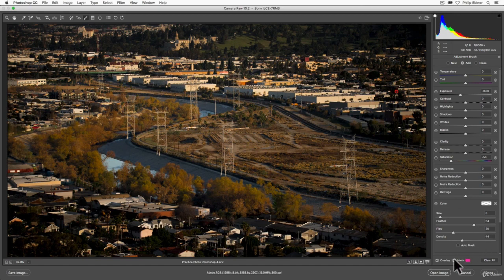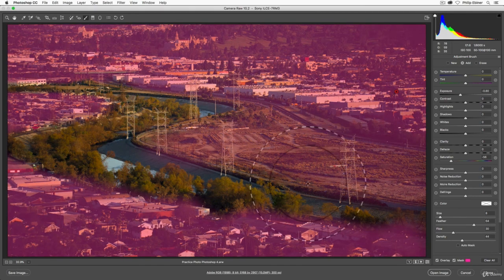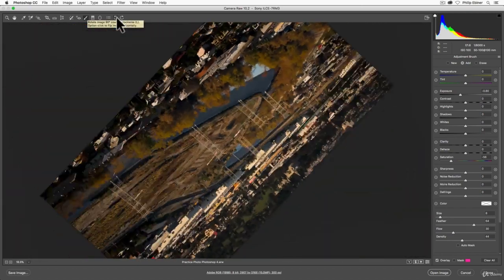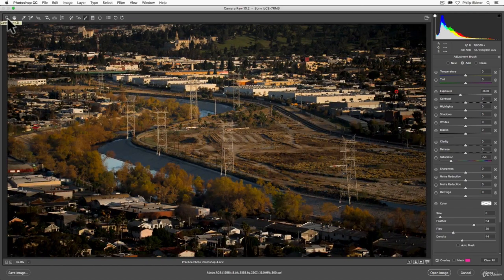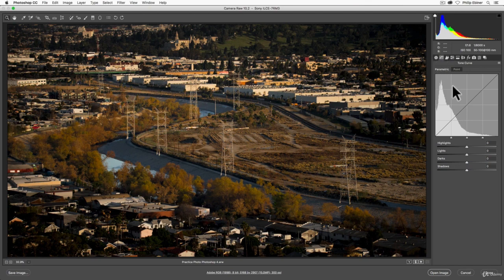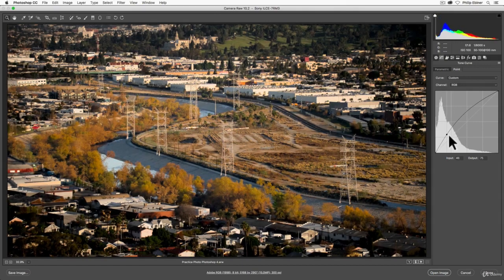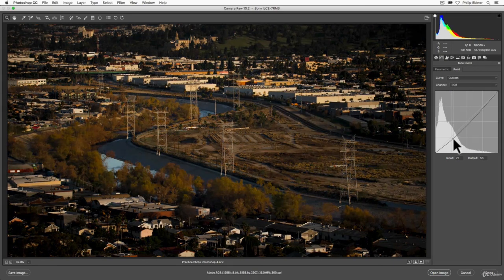Okay, so now let's look at our mask. See how it's a little bit lighter here on the right-hand side? I think that looks pretty good. Cool, so I'm happy with those local adjustments. I didn't show you this before, but this is how you can quickly rotate an image if you're interested in that. Let me just think if I want to add any sort of contrast. It's pretty contrasty already, so I'll just play with this curve, but I don't think so.